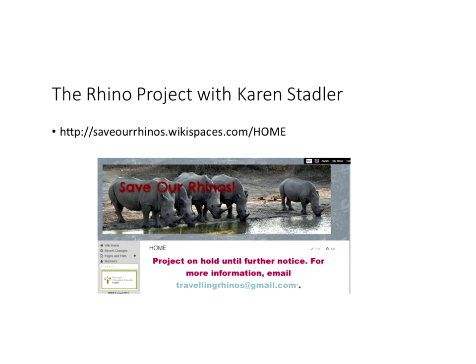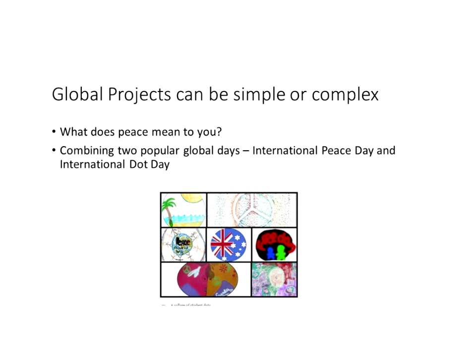And she set up a wiki space or a web page. She invited other teachers and classes from around South Africa to participate, but then it became global. She would send a little toy rhinoceros to another classroom who was interested in being part of the project. They would research it further, etc. Some of them wrote letters of protest. They were also horrified that the rhinoceros were perhaps a dying race. And then that little toy rhino would be handed on to the next class, eventually finding its way back to Karen.